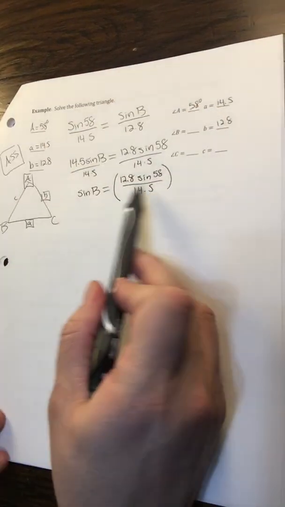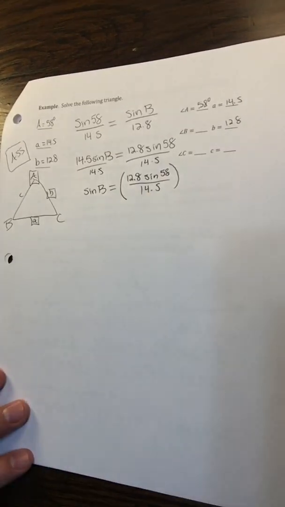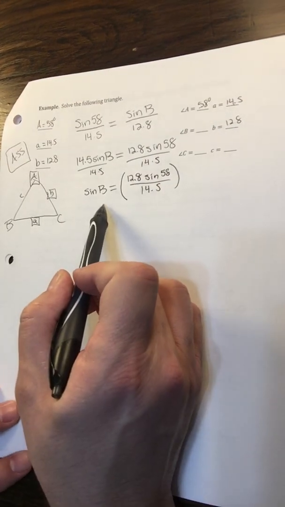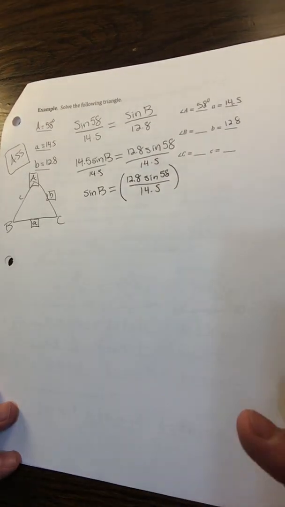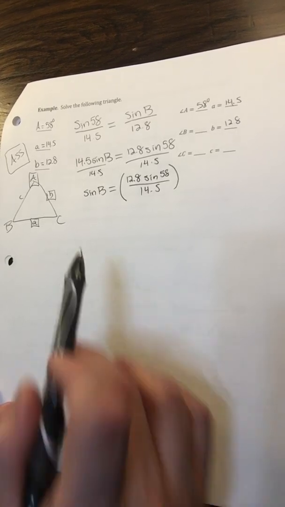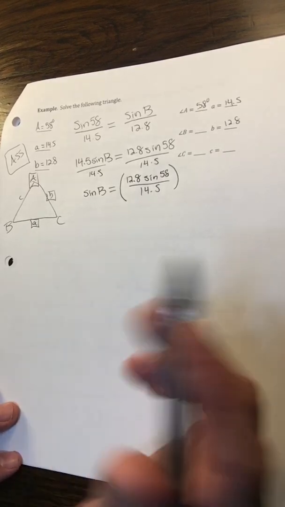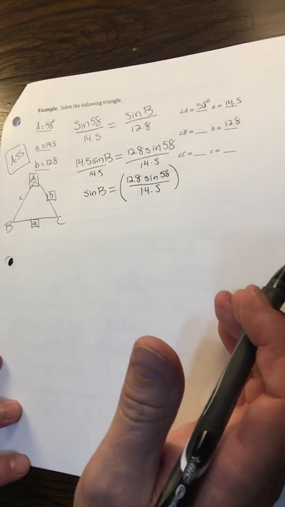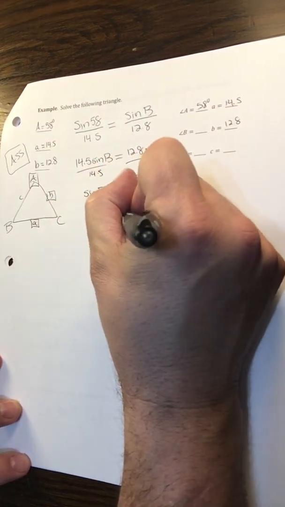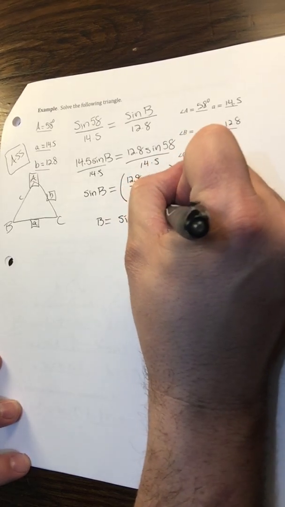Now I could put that in the calculator and get a decimal. I could. And it'll definitely be less than 1. All right? But I don't want the sine of B. I actually want angle B. So do you remember from last chapter solving trigonometric equations, what do you do when you have the sine of an angle, but what you actually want is just the angle? You take the inverse sine, don't you? You take the inverse sine. So B will be the inverse sine of all of this mess typed into the calculator.